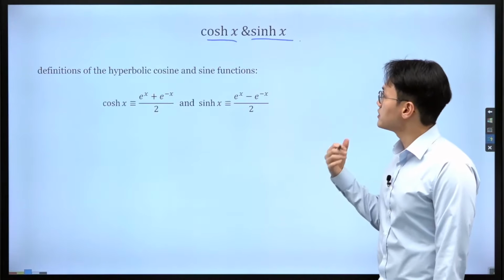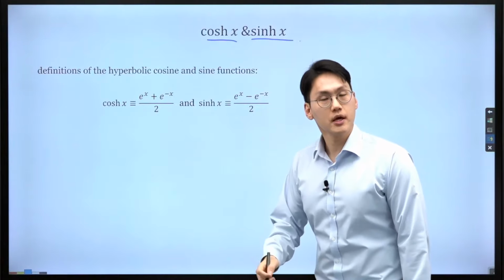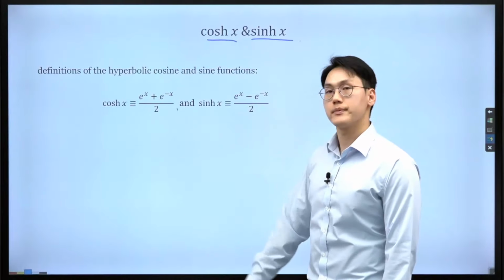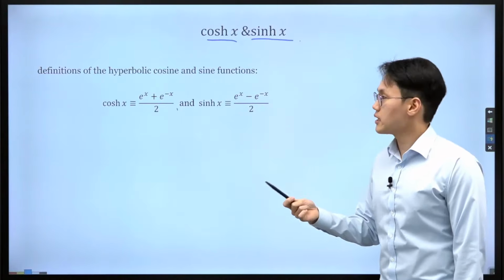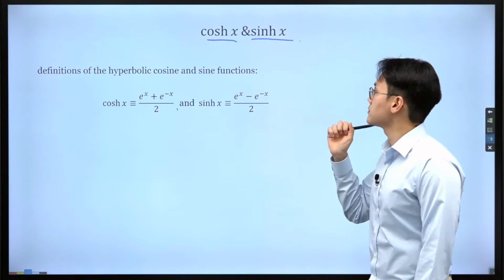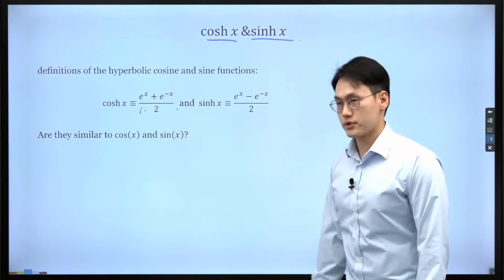Although we may not learn this in the syllabus, it has often appeared on paper 3, and it's a very exciting topic for the internal assessment, especially the hyperbolic cosine. So if you're keen on learning about the complex number or potentially extending to the IA, I strongly suggest you take a look at them. It's actually quite important for engineering, because this will give you the least potential energy.